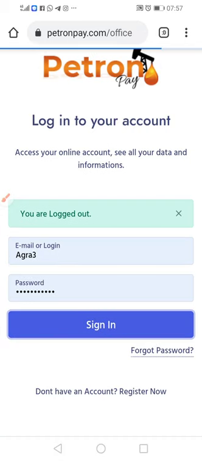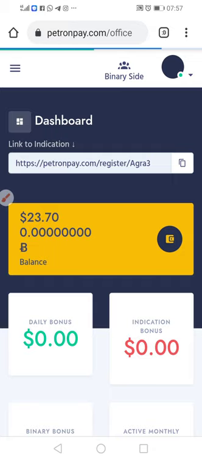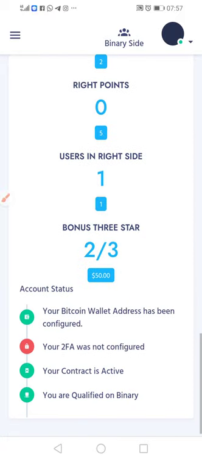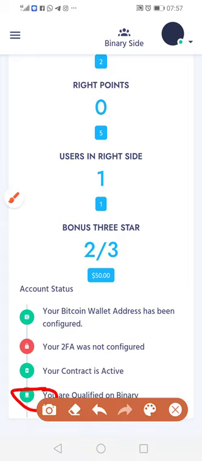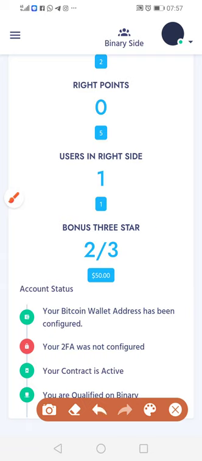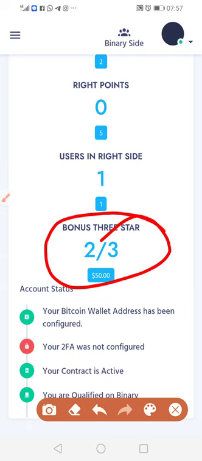If our binary side is activated. Yeah, you are qualified on the binary. You see, before, here was red. And they say to bring two people. Bring two people to qualify. You see, now that's the two people that are brought, which is 50.